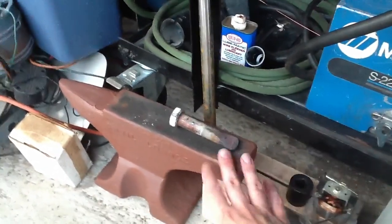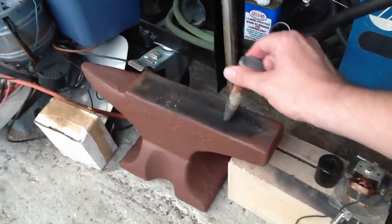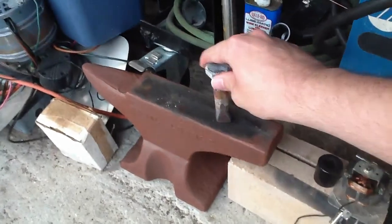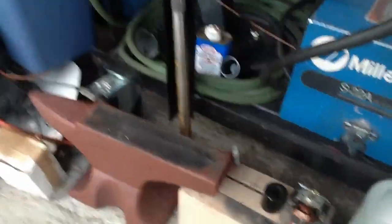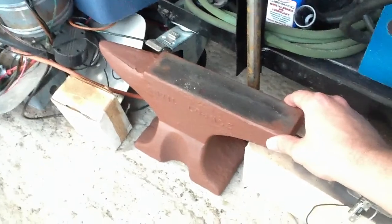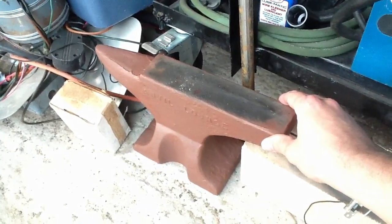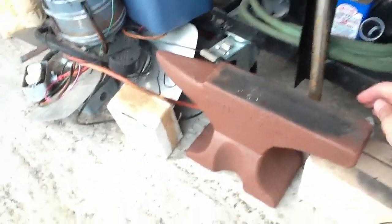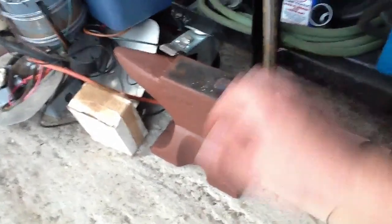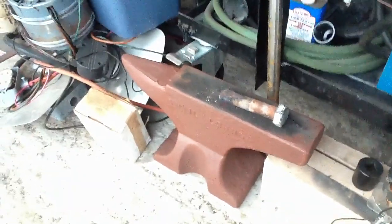There's the anvil. I do recommend one of these for metalworking if you can afford it — they want to gouge you for them. They don't make a whole lot of these anymore. A new one is like $700, and this is just a small one — actually the smallest one I've ever seen. I got a pretty good deal on it at the Old Engine Show. I haven't broke it yet — I'd like to see the hammer that could break it; it'd be a pretty big hammer.